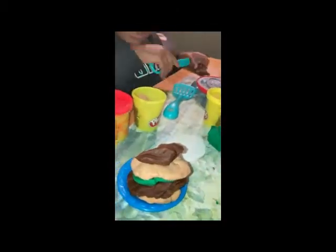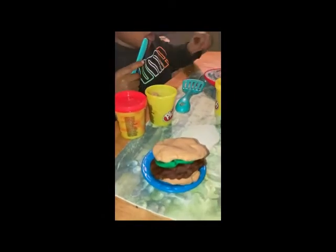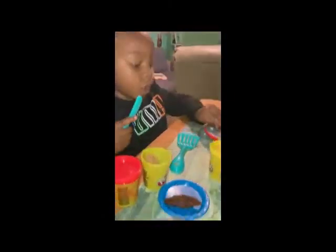And, wait a minute. We got meat on top of a bun. How about that? I'll put it right there. You put it on that. I need to make me again.